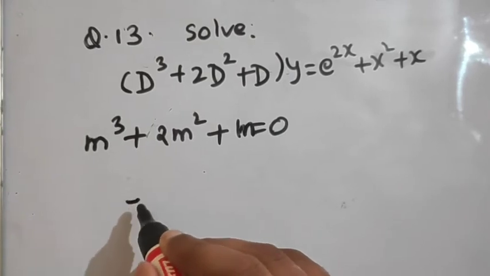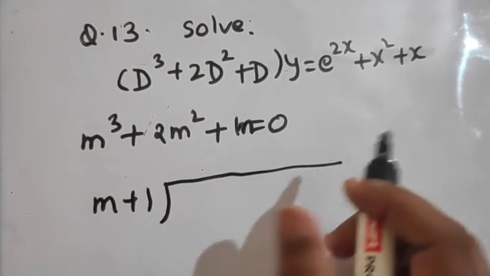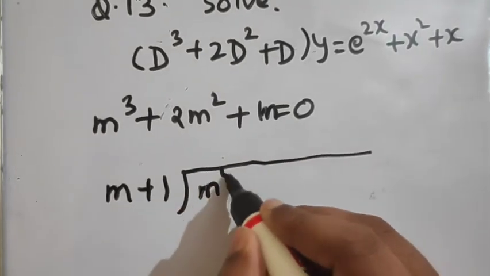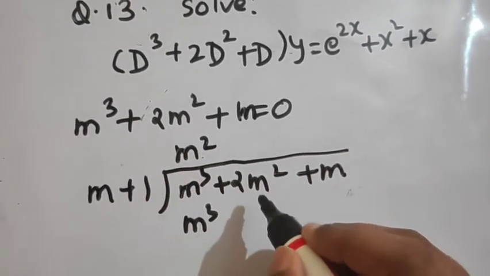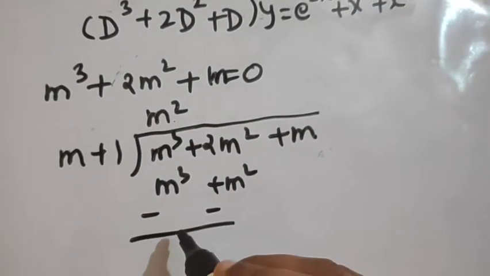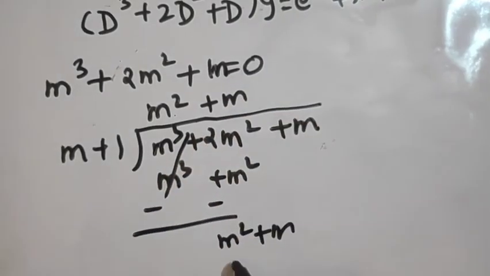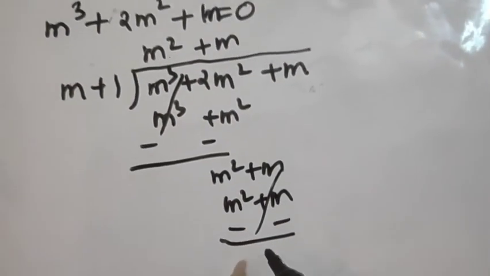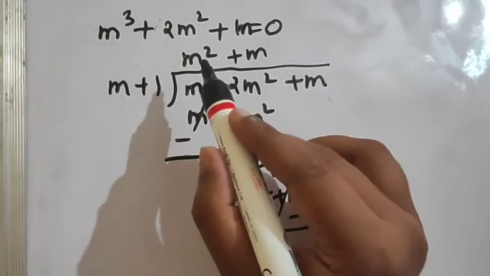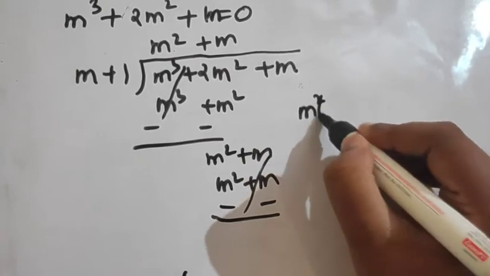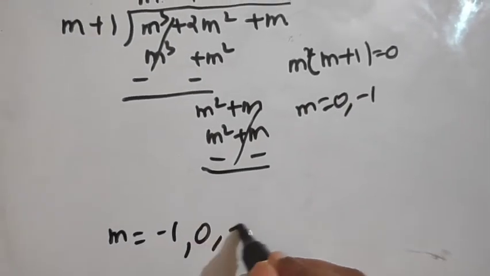So this time I'll be solving this by using normal division, long division. m cube plus 2m square plus m. Now multiplying by m square, you get m cube plus m square. So subtracting, you'll get cancel. Here you are getting m square plus m. Now multiplying by m, you will get m square plus m, which will get cancelled. Okay, now concentrate here. This first root you will have got minus 1. The other two roots you can get from here. So m square plus m. If you take m common, m plus 1 equals to 0. m equals to 0 and minus 1. So minus 1, 0 and minus 1 are the roots.